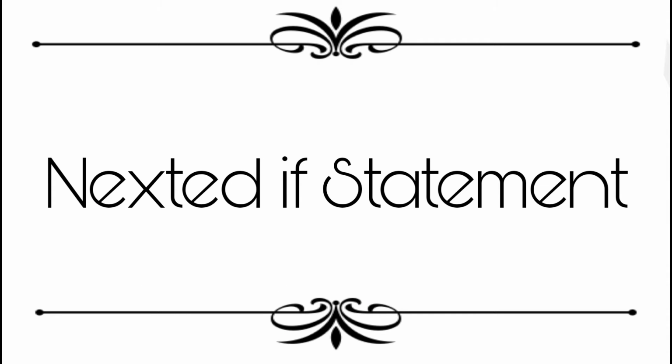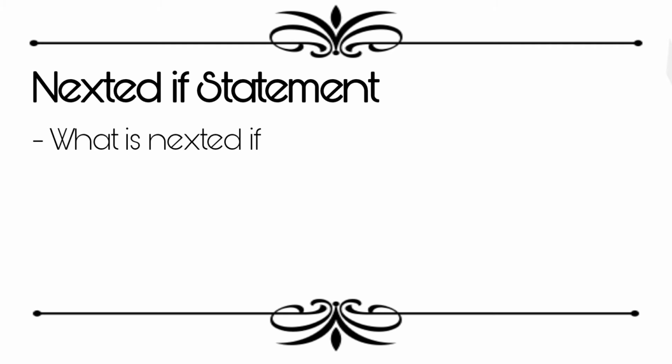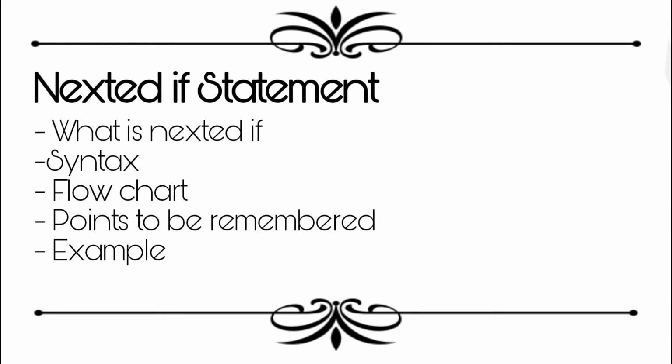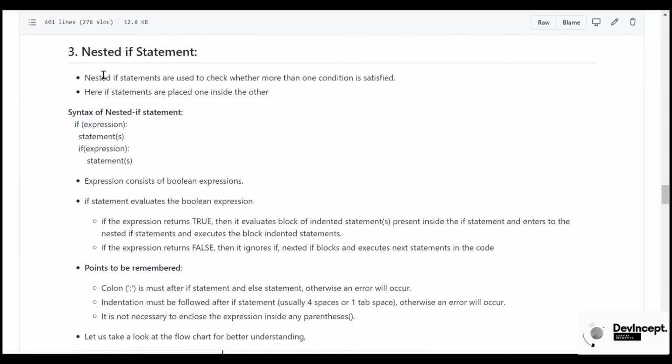Let's move on to the next topic, that is nested if. In nested if, we will be learning what the nested if conditional statement is, followed by the syntax of the nested if statement and a flowchart, some points that must be remembered, and concluding with an example. What is the nested if conditional statement? Can we write an if statement inside another if statement? Why not? We can. And such statements are known as nested if statements.